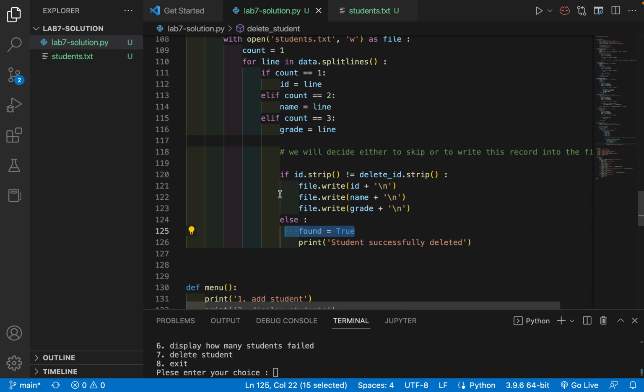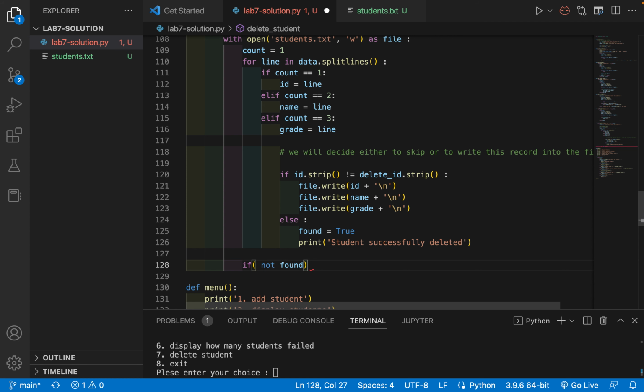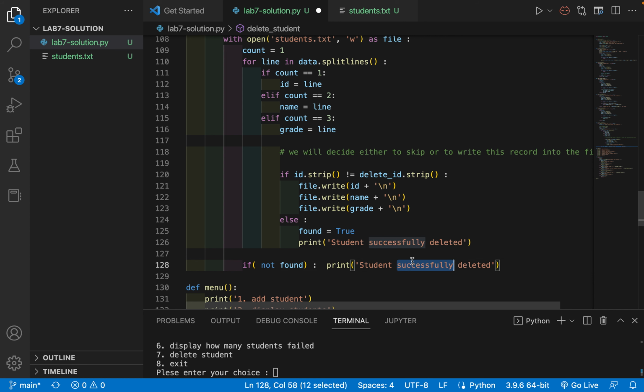Now if we finish the whole thing and we never executed this, we can again go out of the for loop here and say if not found, then you can now print student with ID X does not exist. Okay, so the student does not exist.